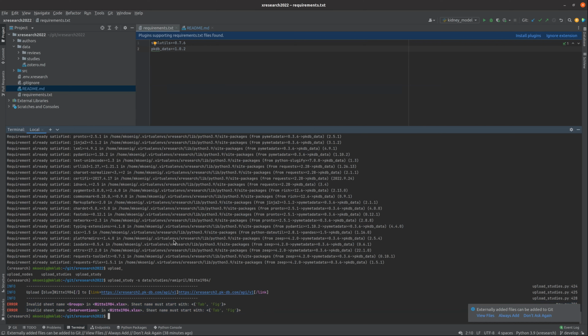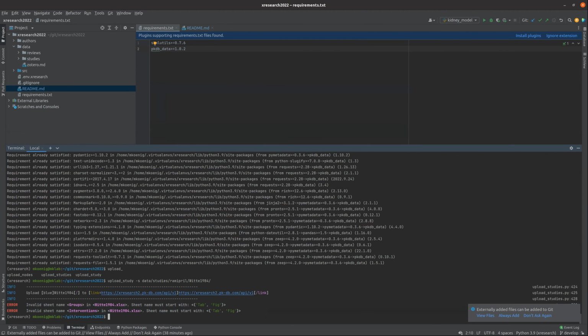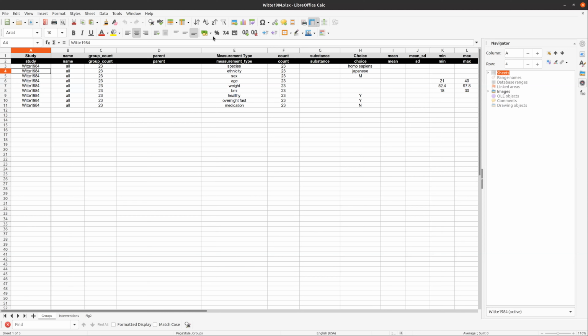In our case, we need a tab prefix for our groups or interventions. Every spreadsheet has to start with a tab or a fig name. So okay, this I did wrong. If it's not working, you will often get this feedback about what is wrong.